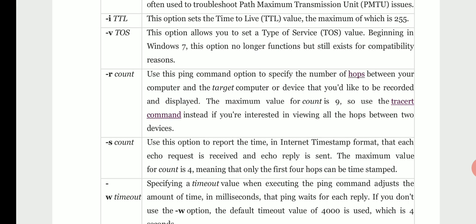That means the devices your message passes through, from your computer to the target computer.